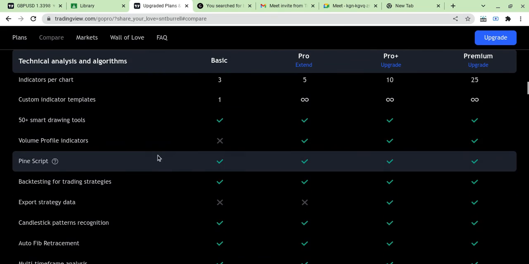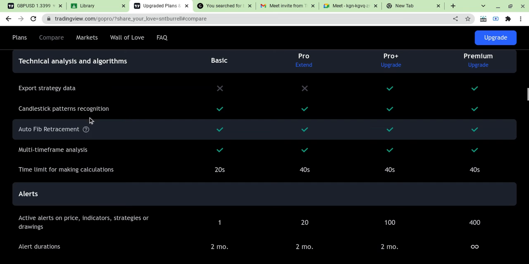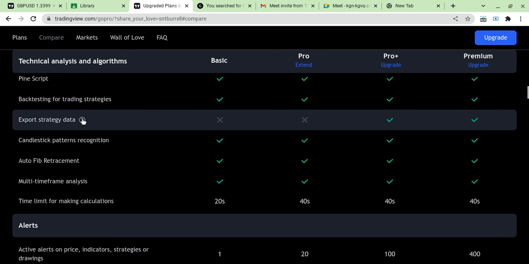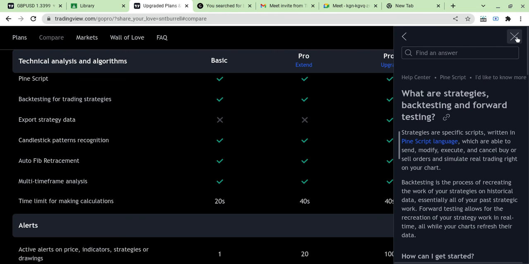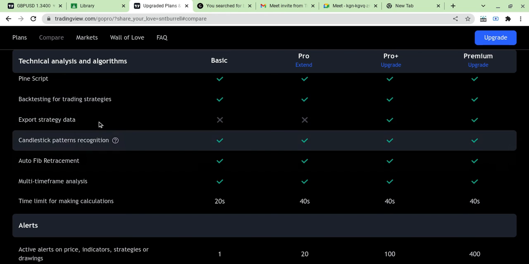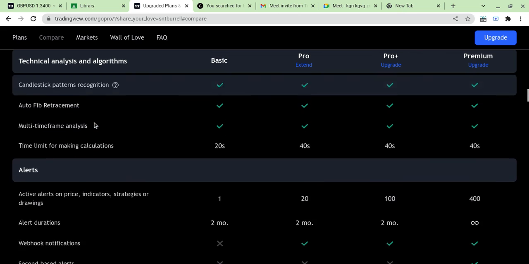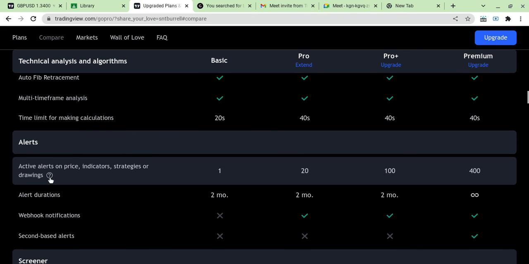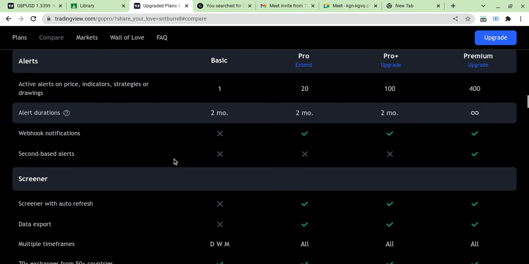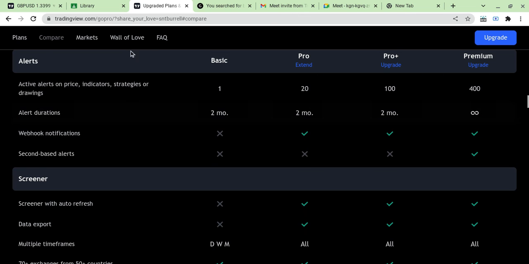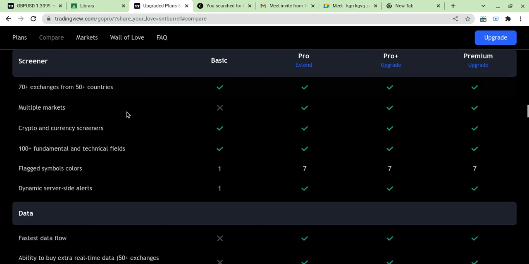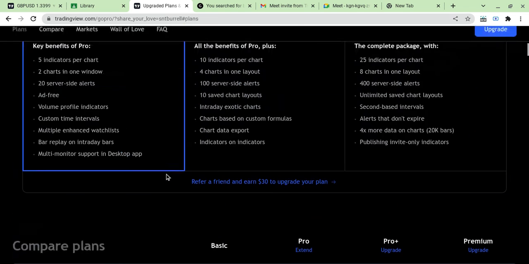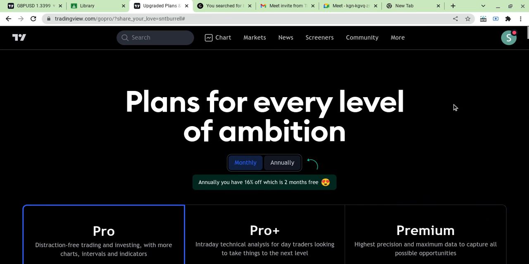If you want to know more, just scroll down. And like I said, if you find something in here you want more information on, if it has a question mark, you just click on it and it'll pop up over here and you can read it and you can search for answers. If that makes no sense to you and after you've done that you still want more information, then definitely let me know in the comments, or in the classroom comments where this video will be posted, and I will make a separate video for you, and I'll try to explain it to the best of my ability to hopefully help you make an informed decision.